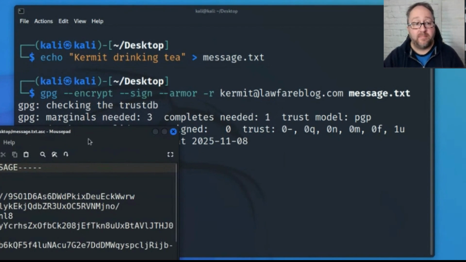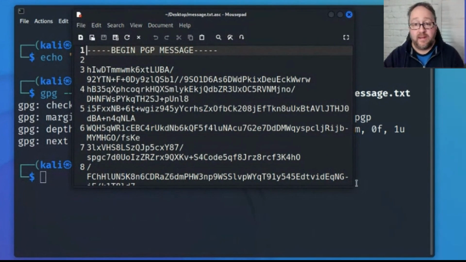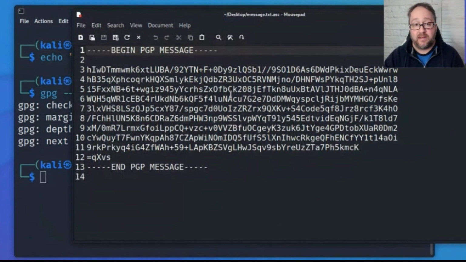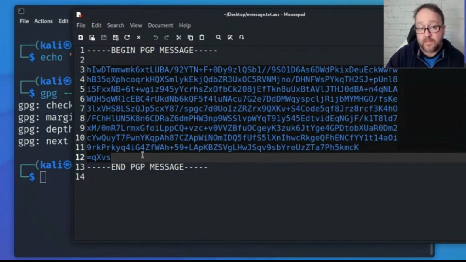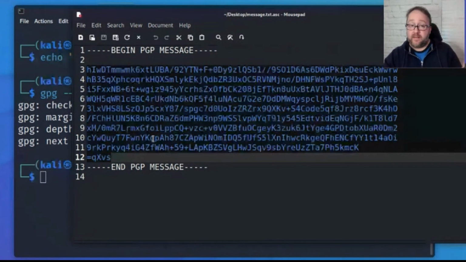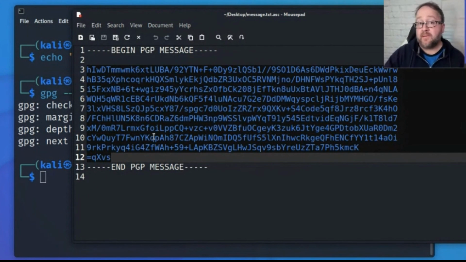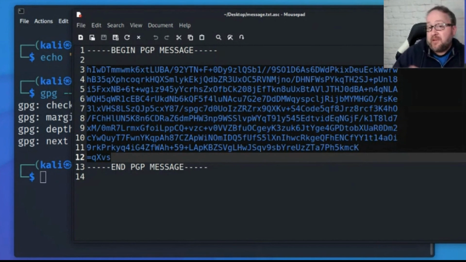message.txt.asc. And I open that with my text editor, and you can see it's an encrypted PGP block. So if you sent this to someone and they knew your public key because you published it in a key server or you sent them your public key, okay, cool, right? They can verify that it's a message from you, right? But you're the only one who's going to be able to decrypt this thing on your machine. Because you have the private key to do so.